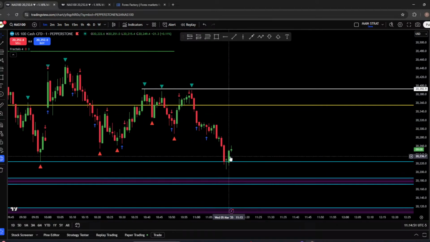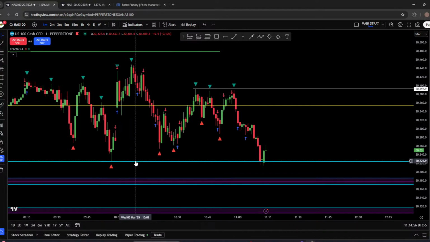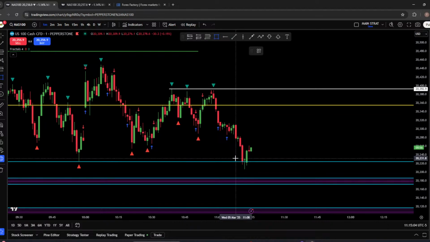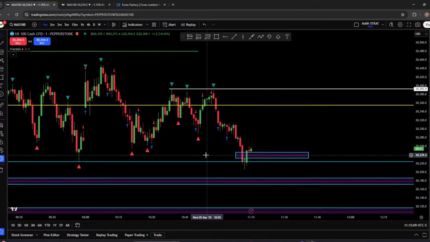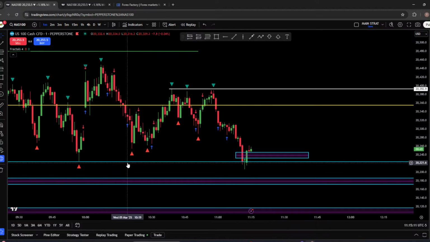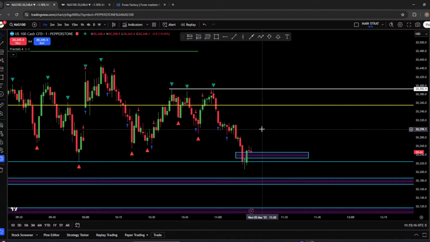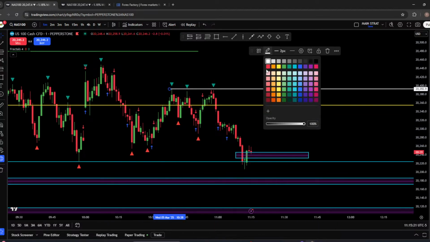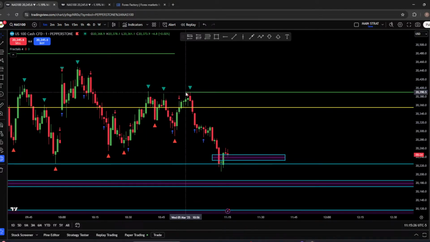All right, so we do have a gap here off of that sell side, that swing low there. I kind of want to analyze it. It's not part of my trading strategy, but I'd like to see where it goes. Sometimes after they take out sell side, now we can look for a reversal. See if we go all the way up. Change that to green for buy side. And then we'll wait for that swing low.